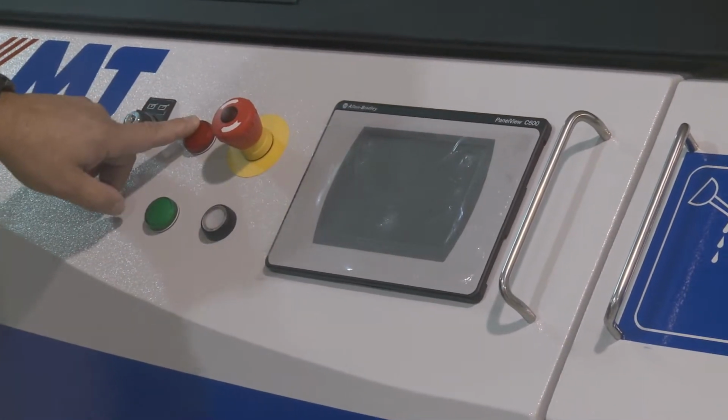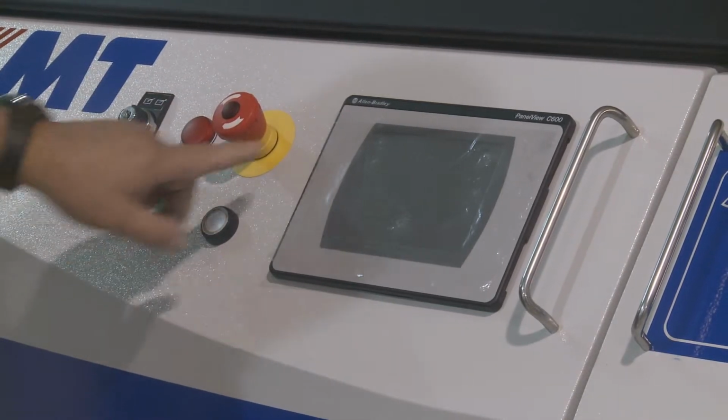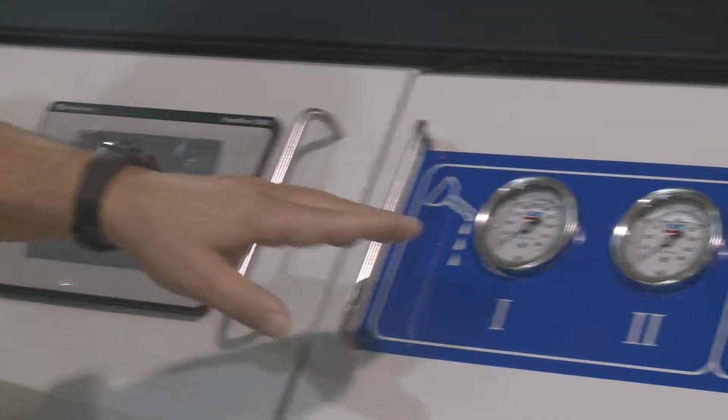We have a red warning light. We have a pump running light. We have an eStop. We have a reset button. We have the operator's panel. We have the gauges over here.